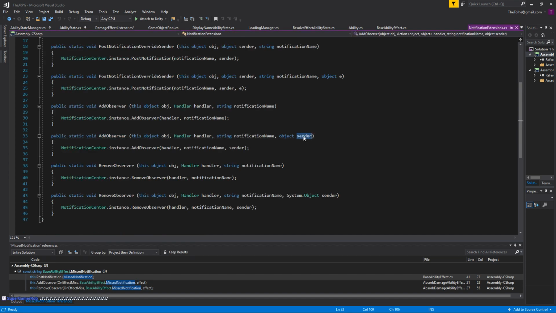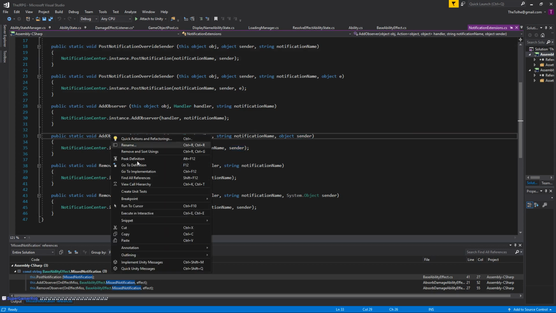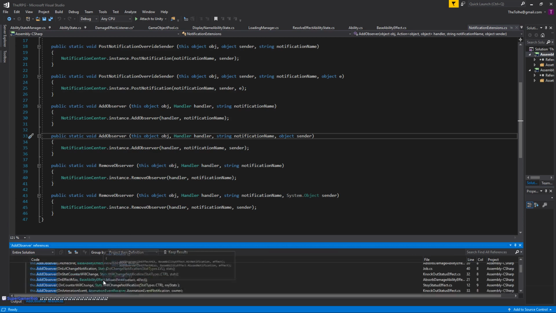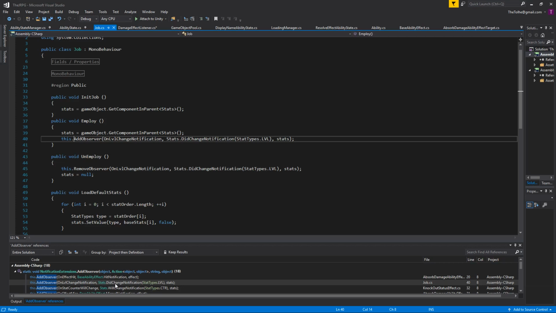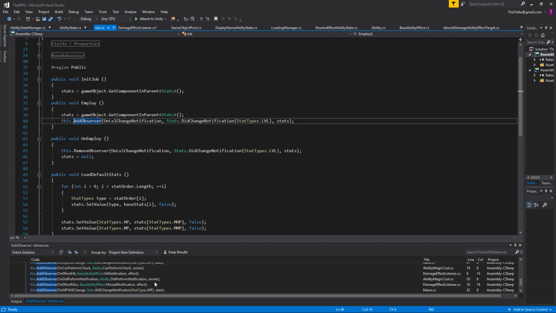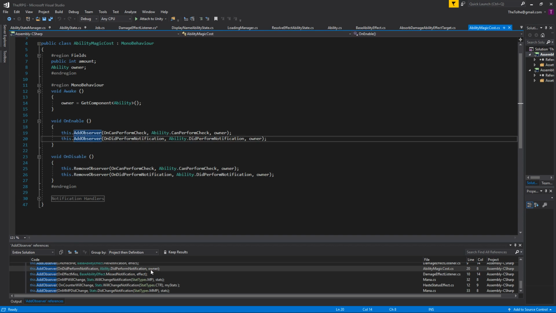Does this work? Sender. We need to listen for who's sending it. Stats, get game object, parent stats. Okay. So most of the time we're just grabbing stats to do this, but in some situations we need to grab owner, which is going to be like ability.